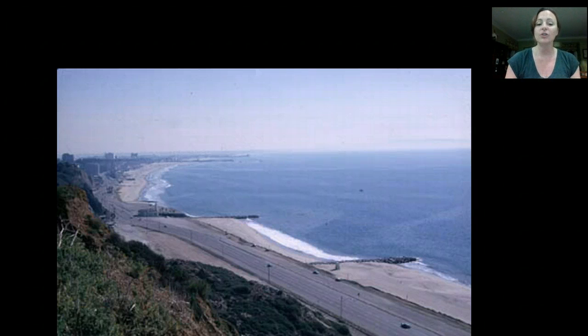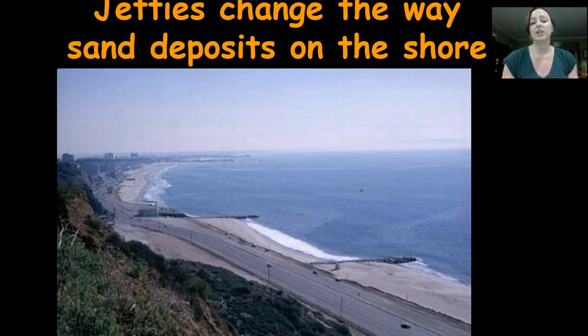So townships put up these jetties, these rock walls, to block that sediment from moving further downshore as that current goes past. So you'll notice when you see an aerial shot of a coastline like this, you see that the sediment is built up in some areas along the backside of where the jetty is. And again over here, the sediment builds up because the current cannot get past this rock jetty. So therefore, the water slows down on that side, causing deposition to occur on that side of the jetty. So it's really a good way for townships to save the beaches and prevent erosion from damaging too much of their land. So jetties change the way sand deposits on the shore.